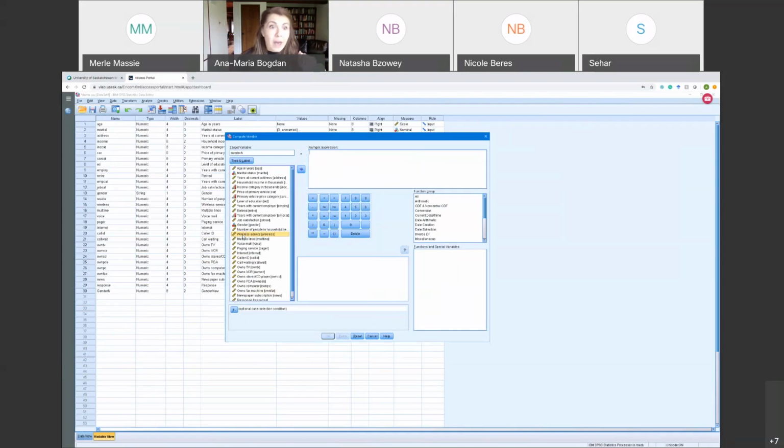Now, there are different ways in which I can do this. I can pick up every single variable. Okay, I can go to wireless. Say wireless service is the first one. I click on it, I send it to this numeric expression box. Then I click plus because I want this variable to be added with the subsequent one, which is multiple lines. I do the same and so on all the way through all my 13 variables.